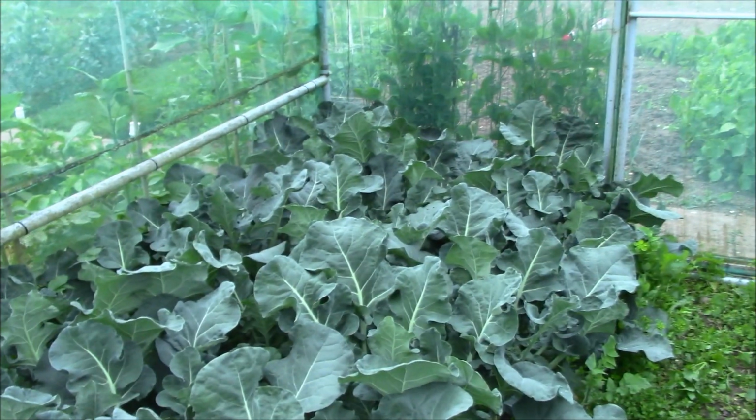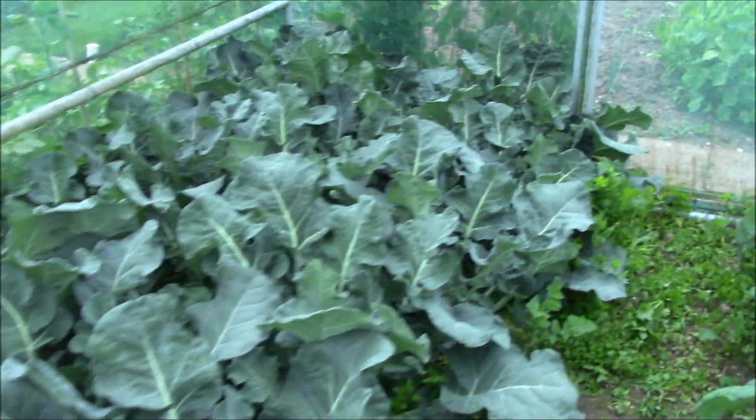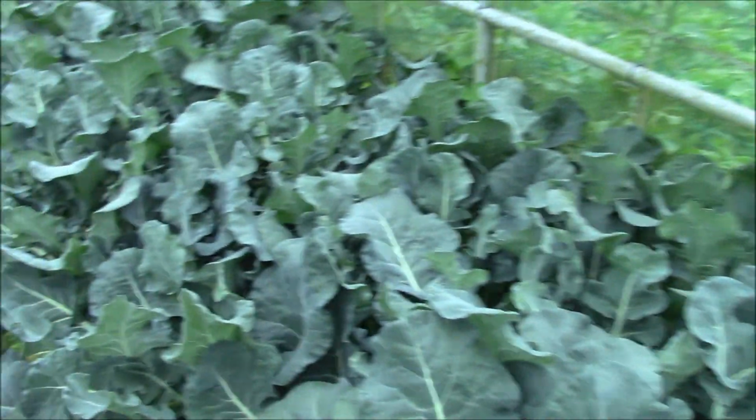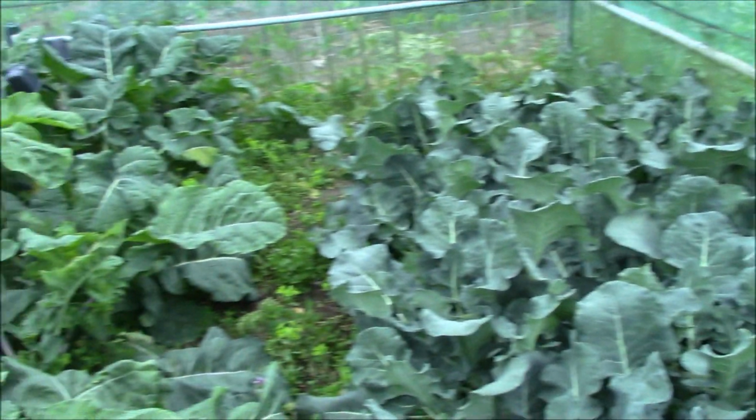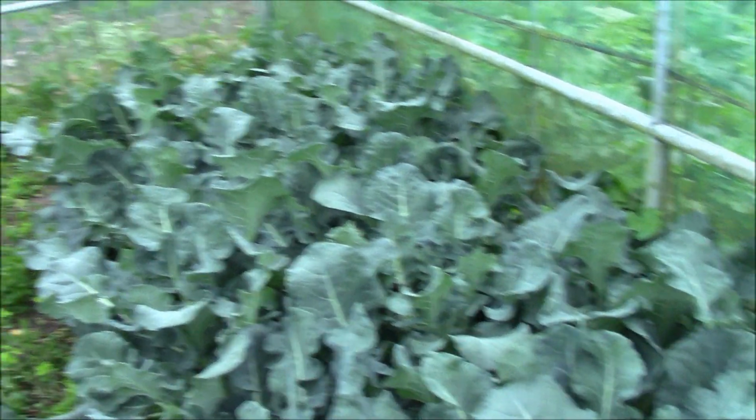clearing this tunnel out altogether, and then quickly dig it over, rejuvenate the soil, putting some chicken manure and other compost in, and then I'll be able to plant the second lot in here, which is the greens, which I showed you in the last clip. And as soon as all that's in, obviously then we'll be ready with the third lot in about 8 weeks time.